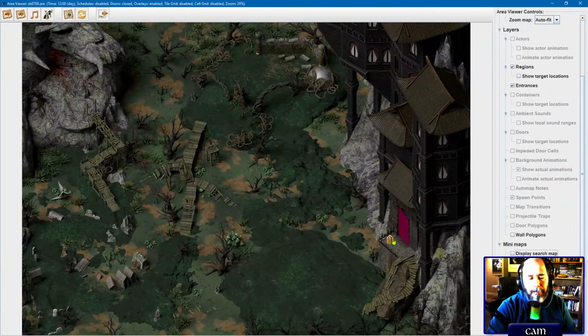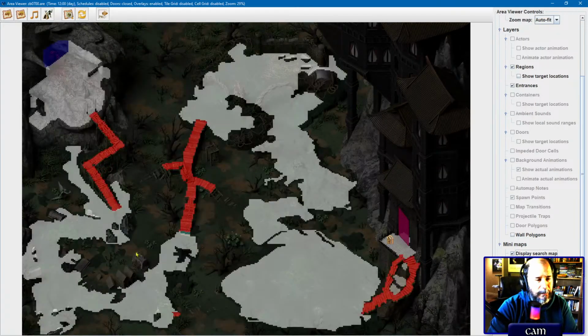Okay, so that is a very simple... We've added a door. We've added an entrance for when people come back from that area. So they're very, very simple, right? There's an entrance, there's a travel trigger to another area, and then the reciprocal entrance. They had also asked about turning one of these into a container. So let's pull up the search map. First, let's see which of these are walkable to make these a container.